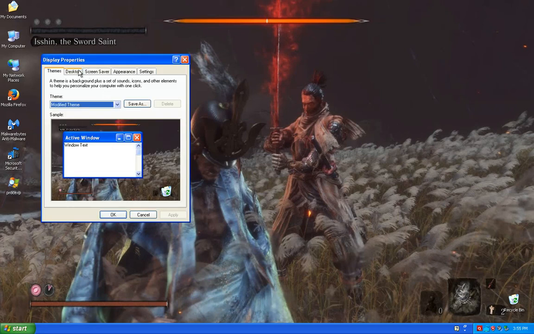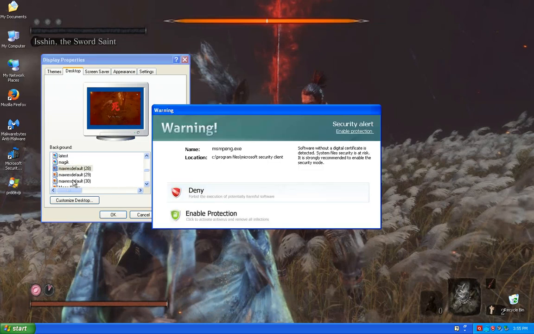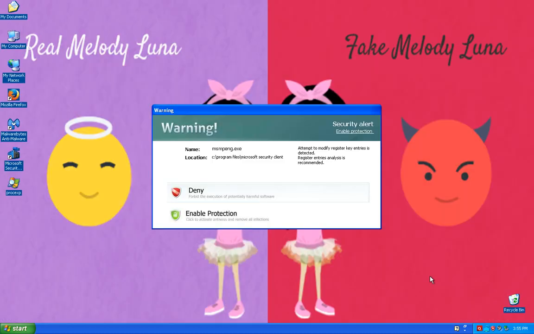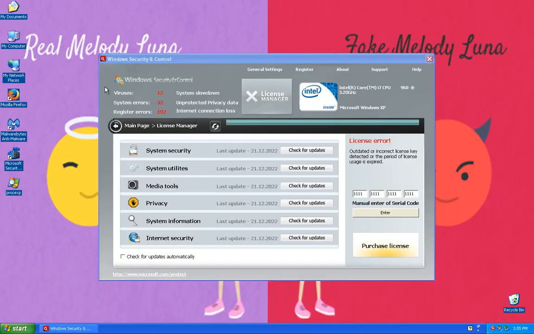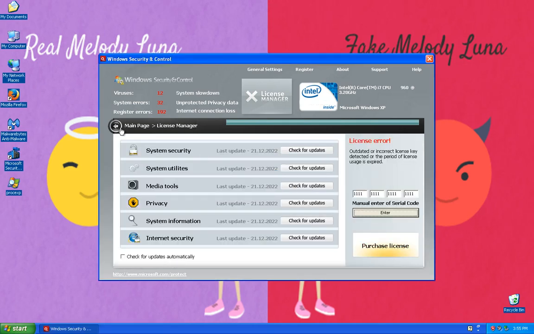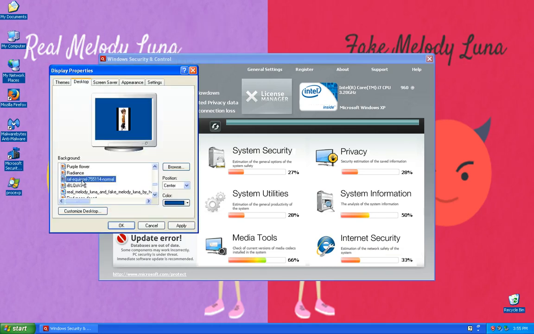Obviously, we can change the wallpaper. Okay, this seems to be another way to. Oh my God! Stop blocking. And this rogue is pretty lame. The interface of this rogue is really similar to the Windows Optimization Center.